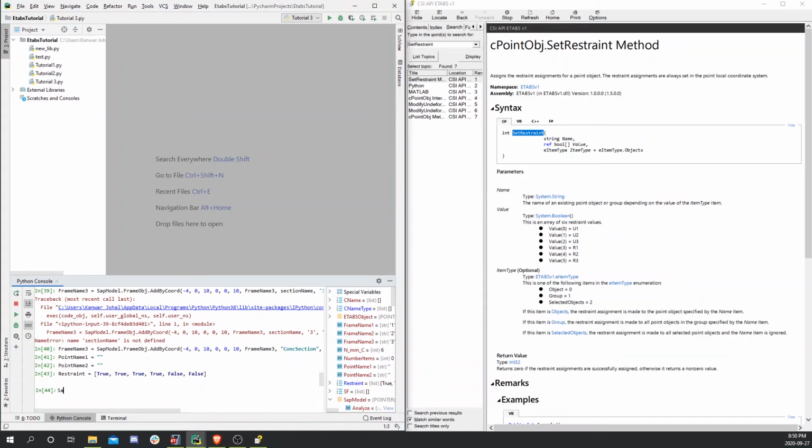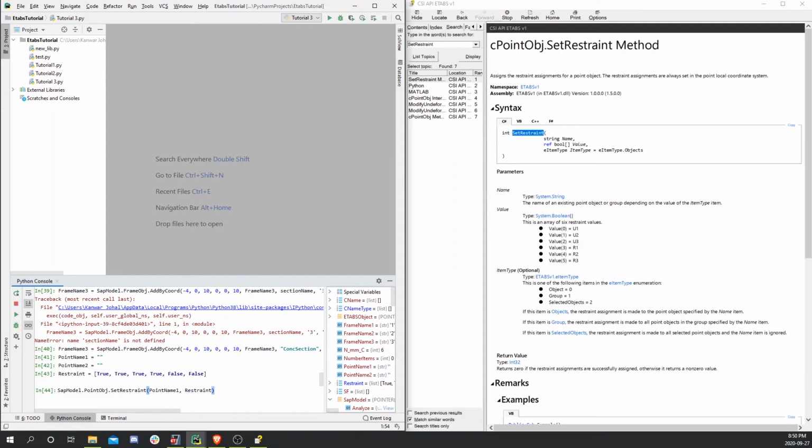So set model dot point object dot set restraint, and we're going to put in point name 1, and then we're going to type in restraint.